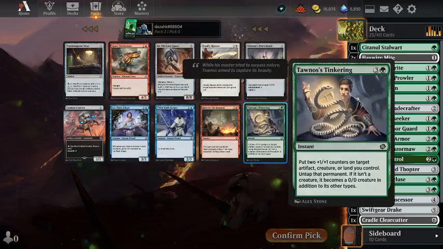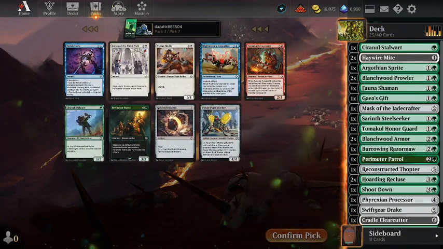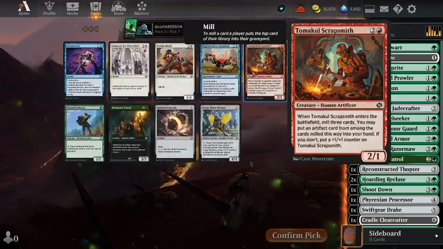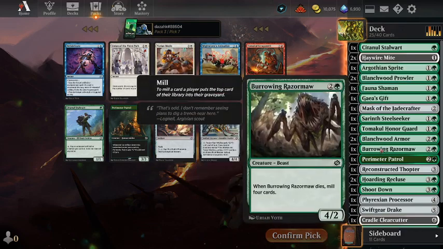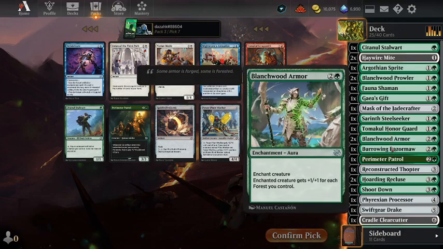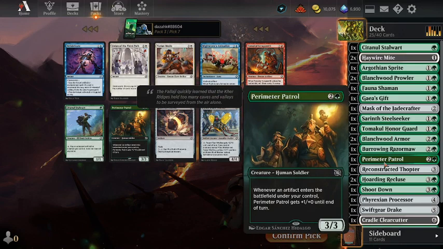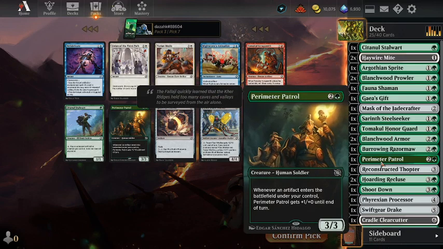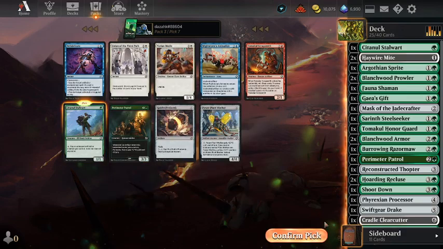I don't think we'd play anything here. I'll take a Tornos's Tinkering, probably sideboard it. So another Stalwart, another Perimeter Patrol. Potentially we might play 2 Stalwarts.